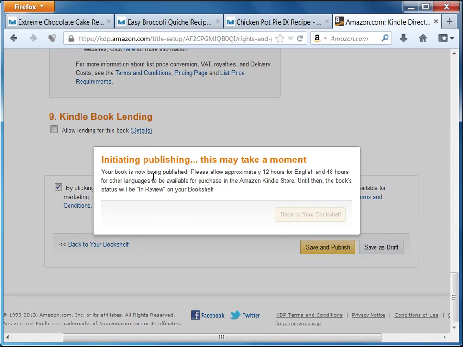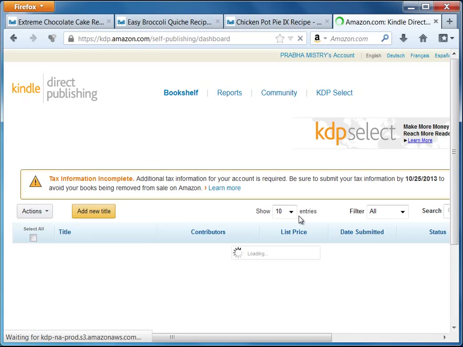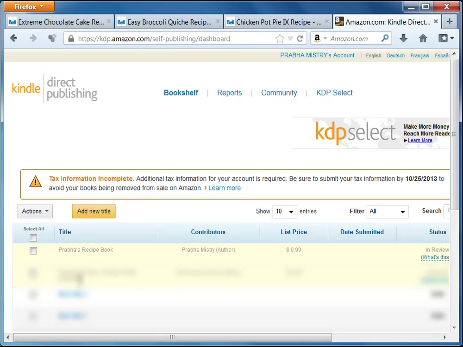Initiating publishing. So basically everything worked, and it says be aware it can take up to 12 hours for English and 48 hours for other languages. And back to bookshelf. This dialog box should go away, and underneath, you can see it says successful. So we'll click that. There you go, Prabha's recipe book.